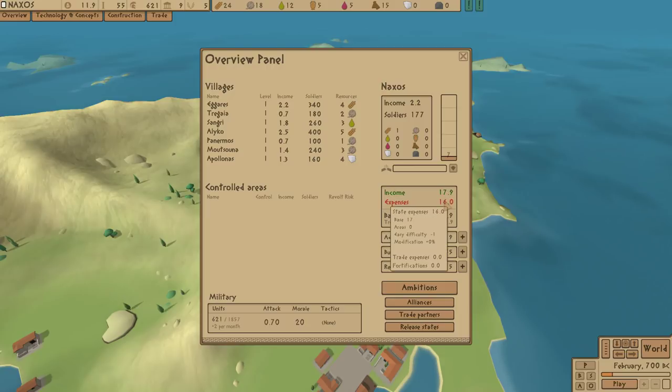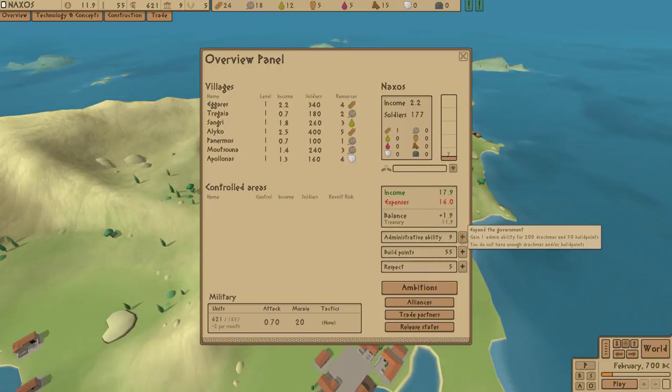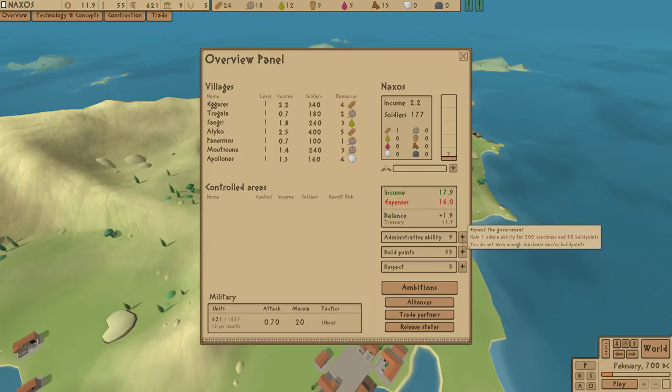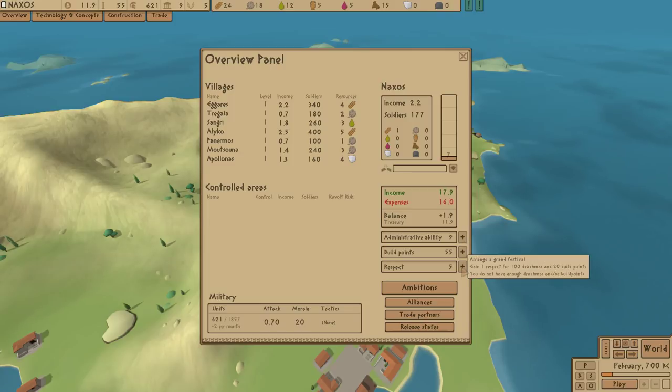We've got a brief overview of what our income is, what our expenses are, and what's really important is that we can buy admin ability, we can buy build points, and we can buy respect if we have the money and build points to do it. So it's 200 drachmas and 50 build points to expand administrative ability, and it's 100 drachmas and 20 build points to increase respect by 1. Also, 30 build points for 100 drachmas if you want to buy more build points. So there's a lot of options in terms of what we can do.